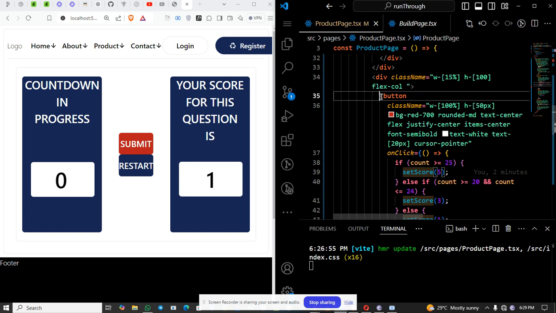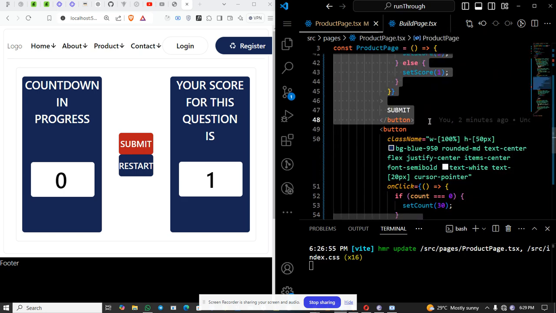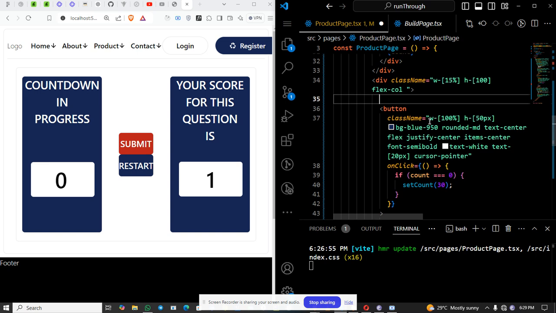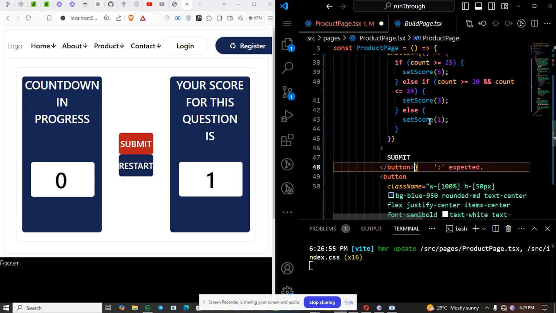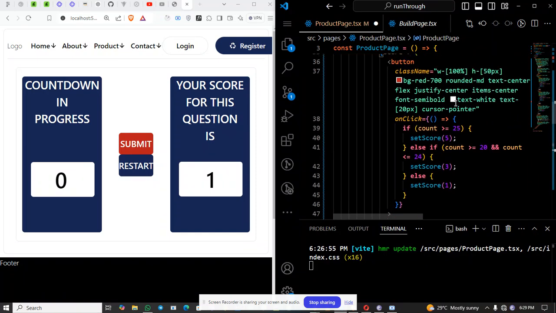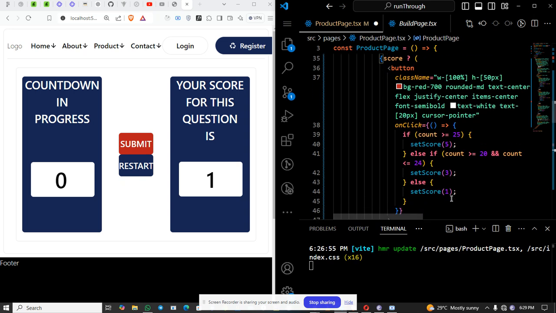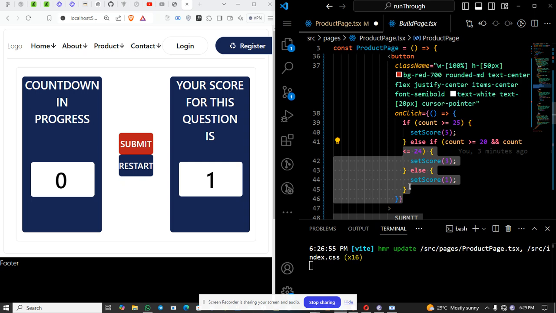So to achieve this, we are going to cut this button off, and then we are making use of the ternary operator. So we say score: if score exists, then we pass this in. If it doesn't exist, we'll paste this also. The difference here is that if it exists, this condition should no longer run. So if we already have a score there, this condition should no longer run.